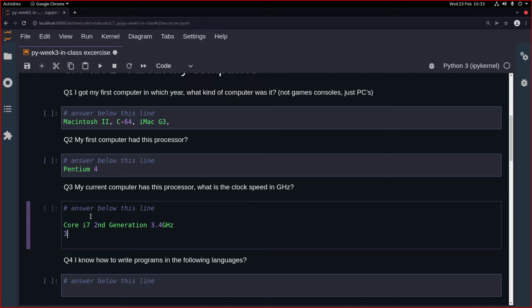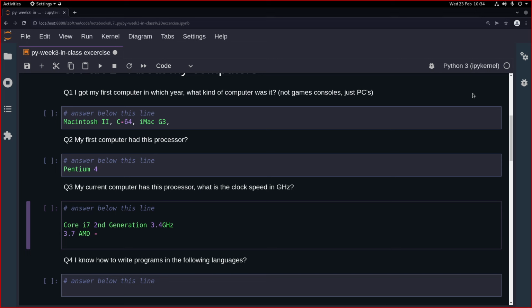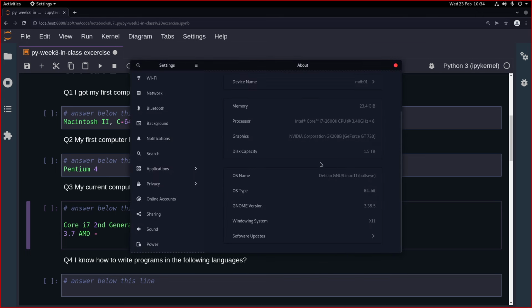3.7. 3.7 AMD is it? And is it a 6 core? I don't think so. Just a 4 core? Actually, let me check. For example, for me, I can go to settings and then about, and it tells you that it's got 8 cores.